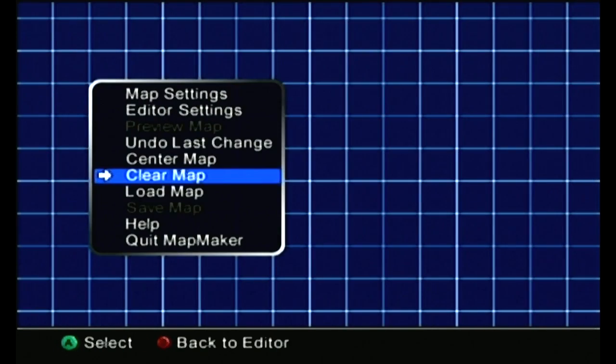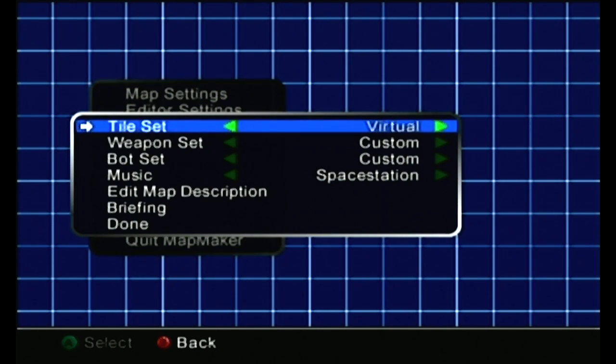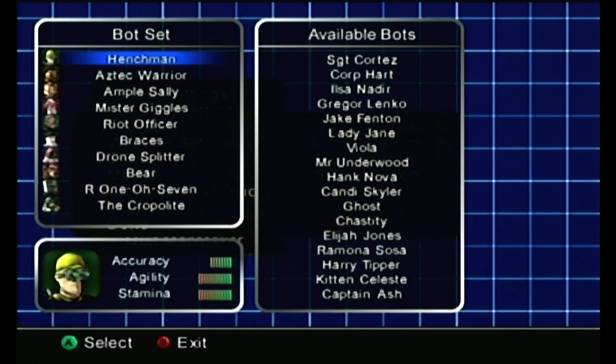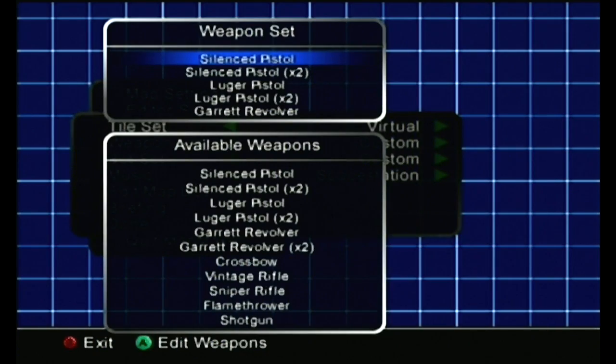I got laser tag in mind, because I think I did that recently in Future Perfect, and I want to do it again in this game. So, laser tag is kind of all laser futuristic stuff. I think the virtual tile set is something similar to that. Weapon set, we'll just customize everything. Bots, I'm just going to do henchmen. Okay, we got henchmen and dark henchmen. Kind of looks like they're wearing laser tag gear.